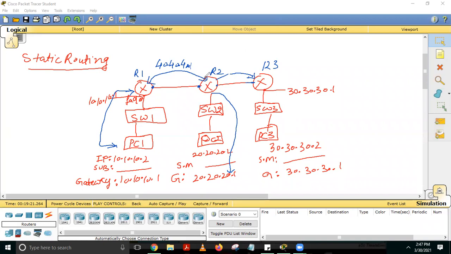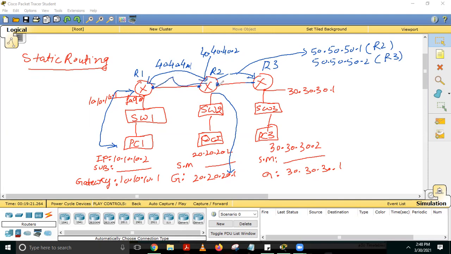Similarly, I will be taking the second IP as 40.40.40.2. And this network, which is between router 2 and router 3, I will be taking as the 50 network. That will be 50.50.50.1, the address of R2. And similarly, I will be taking the IP for router 3 as 50.50.50.2.